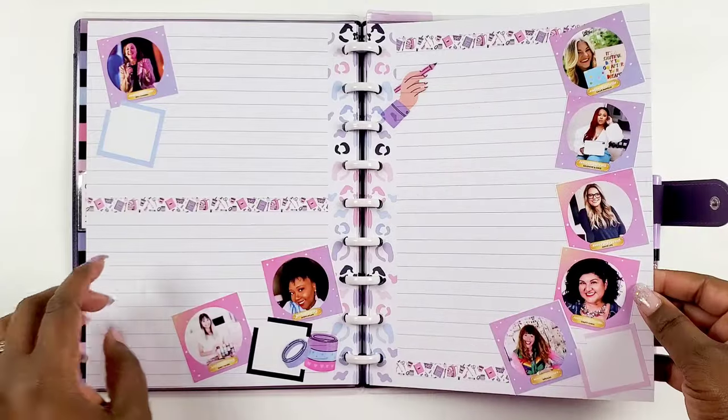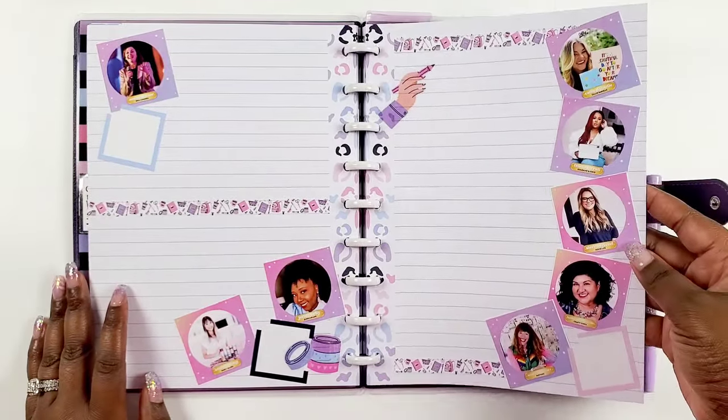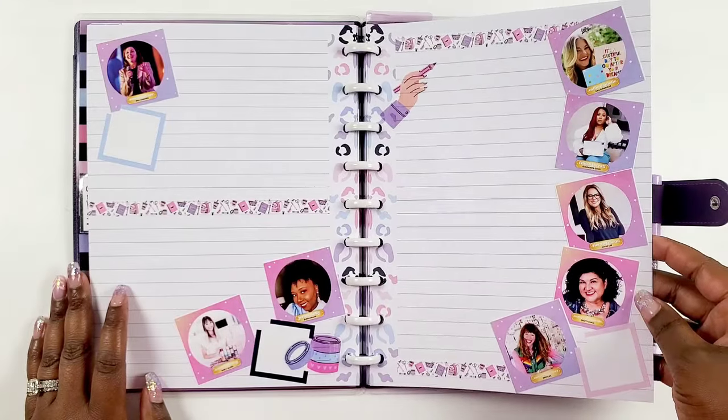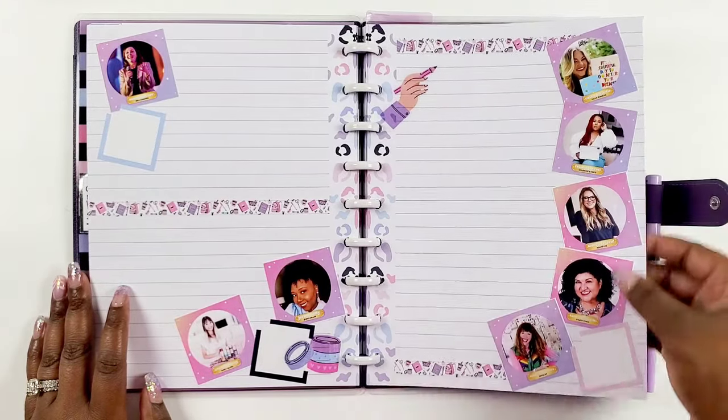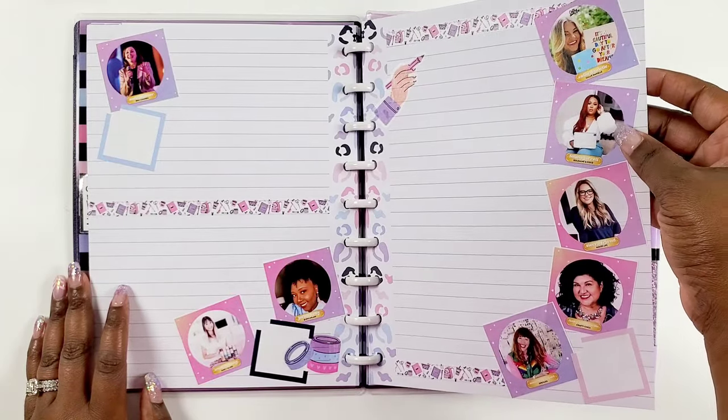And then I got the panel here. I'm excited to hear from these ladies because they are all business owners in the community. And I don't know, I just think it's gonna be so cool. I mean, who don't love Goldmine and Coco?